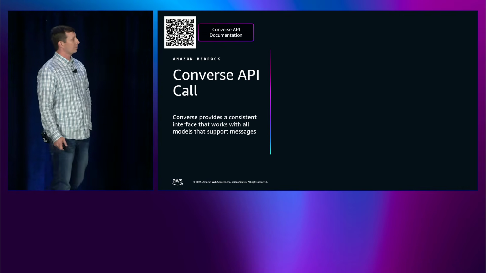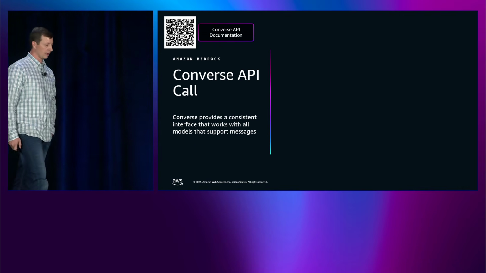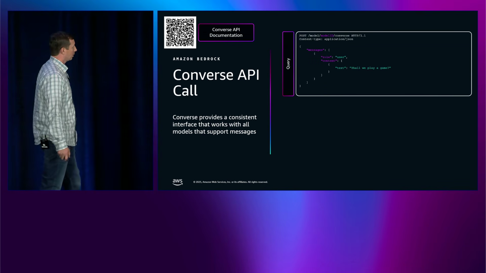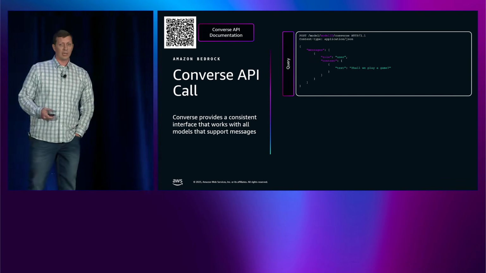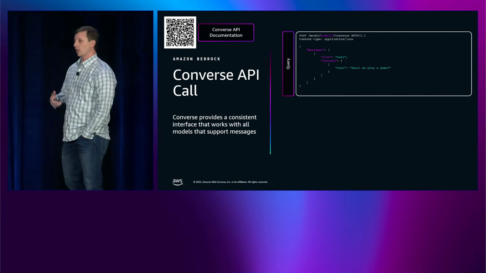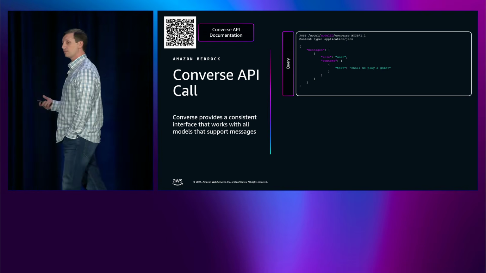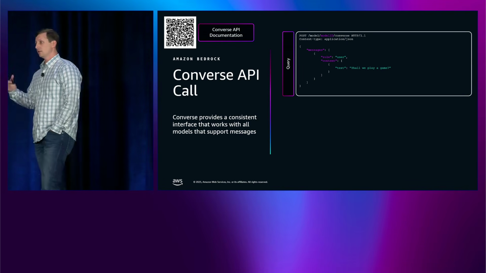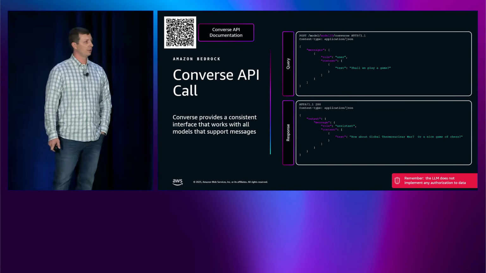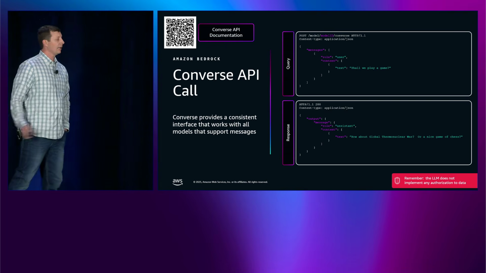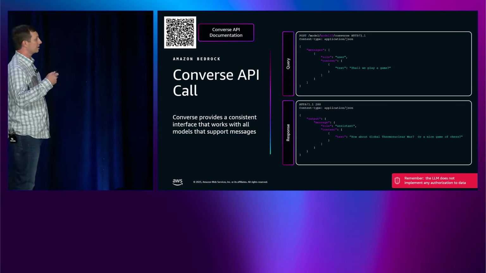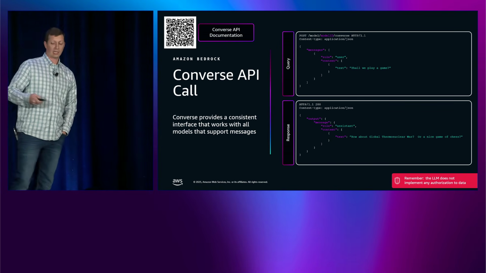One of the APIs with Amazon Bedrock is called the Converse API, okay? This is one of the APIs that you can use in order to interact with models on Amazon Bedrock. When you actually call these models, it's a certain API that you can call. You add some natural language query like, shall we play a game? Now, this is a very special model that likes movies, and so it can come back with something like, how about global thermonuclear war? Or a nice game of chess. It's very dependent on what the context is, how you ask the question, and what temperature and top P, top K settings determine exactly what that output is.